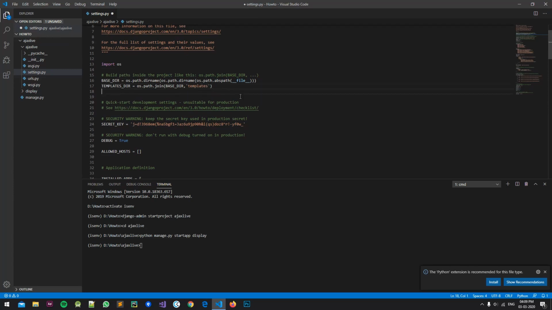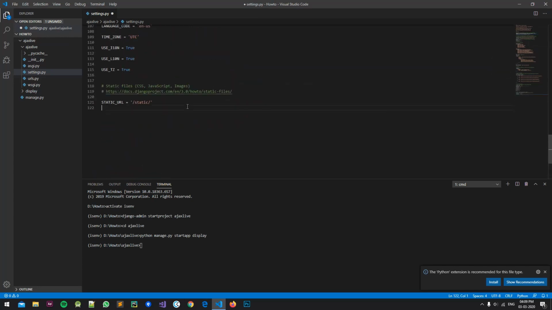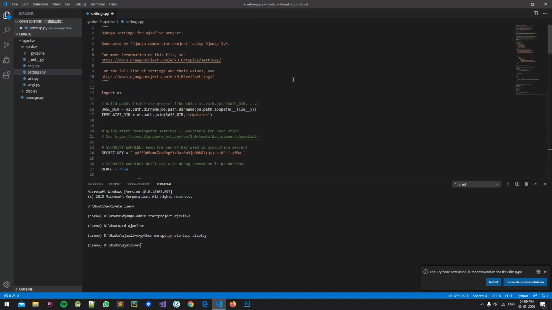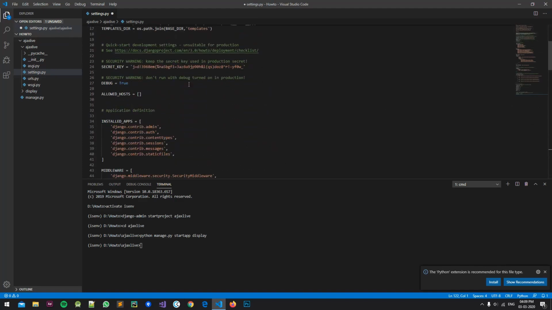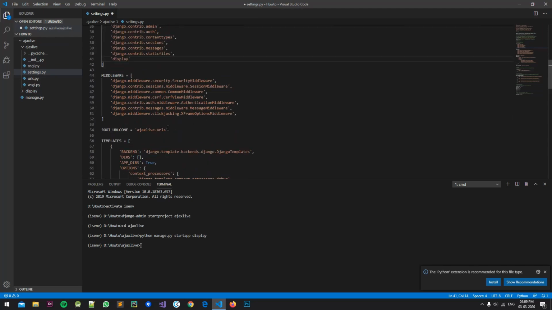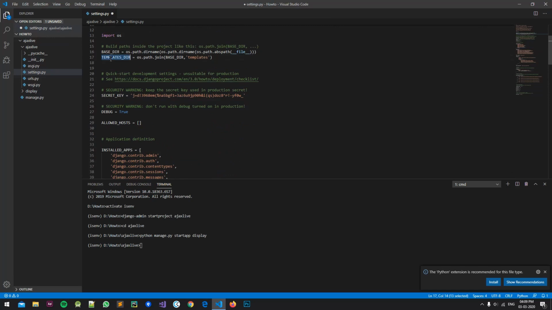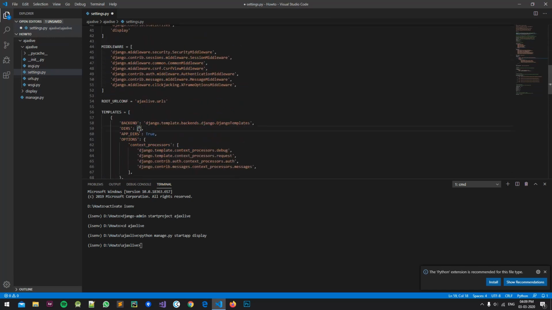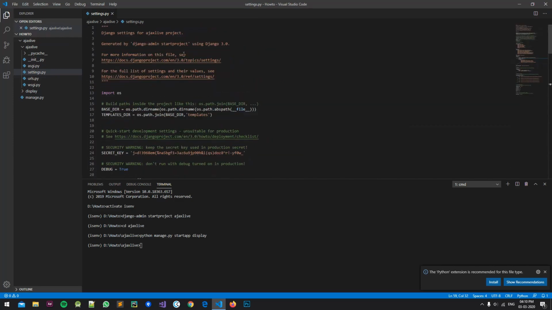Similarly, we can use static files if we are using any static files. For now, we'll just directly take jQuery from CDN links. So I don't think anything else is required over here. Okay, one thing I forgot, we have to add the app name into our installed apps. So our app name is display. After that we have to add the template directory into the templates. So once that is done, we are done with settings.py.